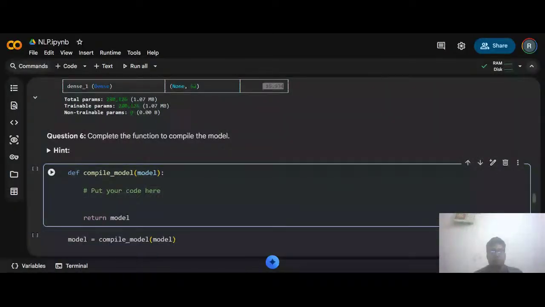So model dot compile, and in this compile, for loss we will use categorical cross entropy, and optimizer will be Adam.